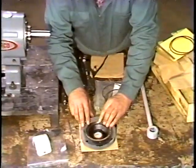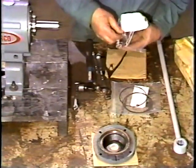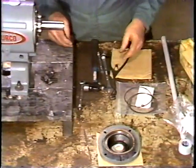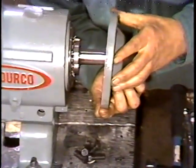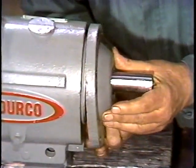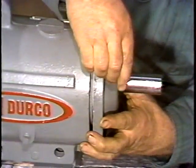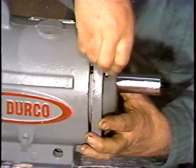When the workman has selected the necessary gasket, he places it into the bearing cover. He also removes the cap screws from the plastic bag so they are ready when he needs them. Then the bearing cover is placed back on the pump. Take care not to damage the oil seal that's in the bearing cover. He seats the cover squarely on the housing, and with the cover in place, the cap screws are put in and evenly tightened.